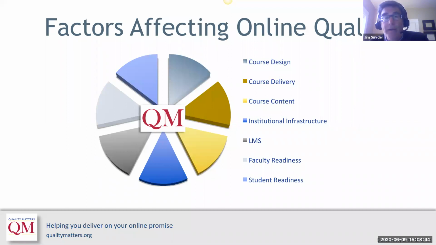Obviously, there's course delivery, where faculty come in and how it is taught; the content, the curriculum decisions that you make within your institution and decide to put into the course; the institutional infrastructure, the LMS by which you're delivering the course; and then faculty and student readiness to deliver online and be receptive to online or blended learning. Quality Matters did start out in the course design area, but we have since moved over into some of the other areas that I will discuss a little bit more as we go.